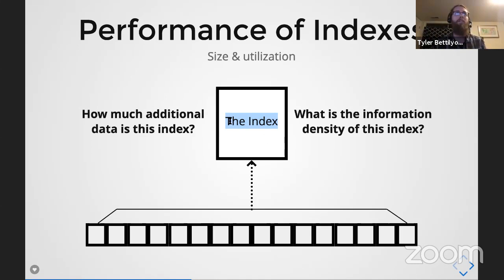So if we have an indexing structure that has space for twice the number of entries that it actually contains, we say that has a 50% utilization rate. And oftentimes with indexing structures, especially with hash tables, as the utilization rate gets higher, as you get to a 99% utilization rate, the performance on other metrics decreases. Okay, so there's kind of a trade-off between utilization and some of the other metrics we care about.